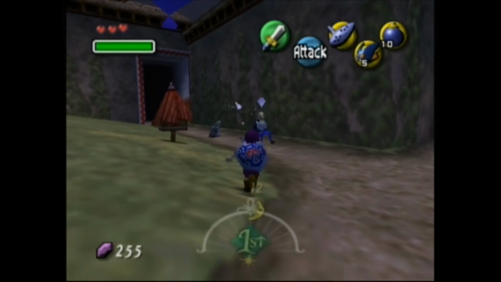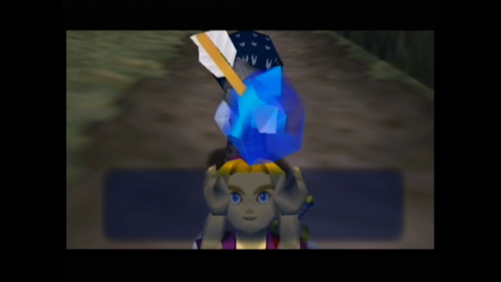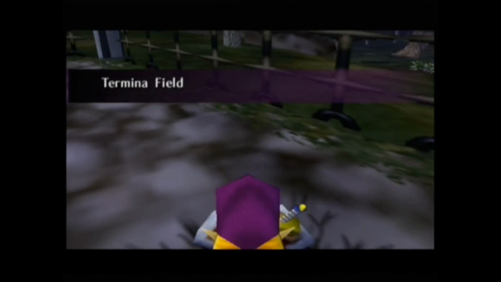Other simple items that are good to start off getting include the Blast Mask, which in our case gave us the Ice Arrow, the Bomber's Notebook, which in our case gave us the Giant's Wallet, and the Moon's Tear, which in our case gave us the Circus Leader's Mask.